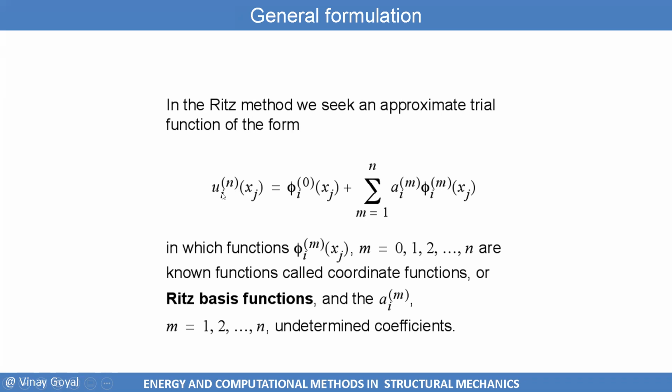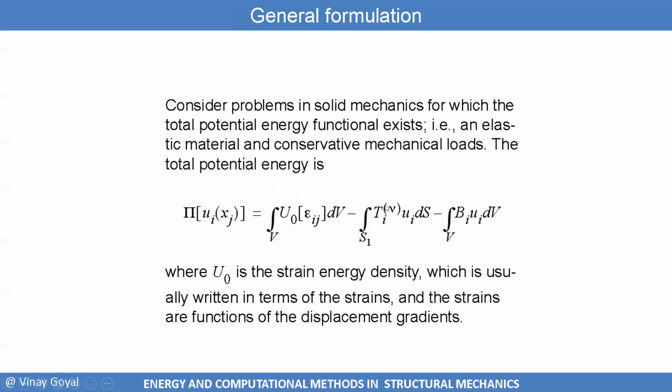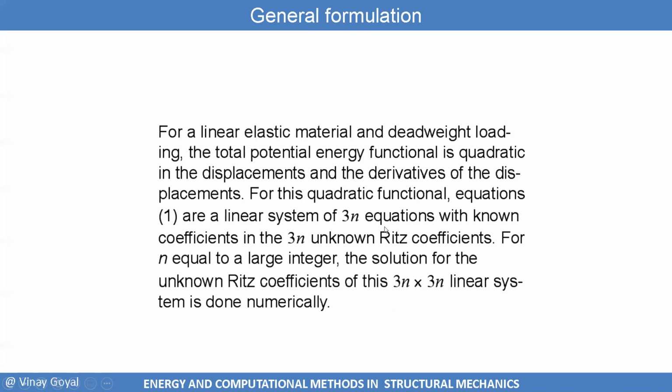So UI here is one, for example, and then you want to have a summation of m through 1 through n. And so you can now solve for these coefficients AI once you plug it in here into the functional here. So that's the most general formulation. You'll get a 3n by 3n linear system of equations, which you can solve numerically.